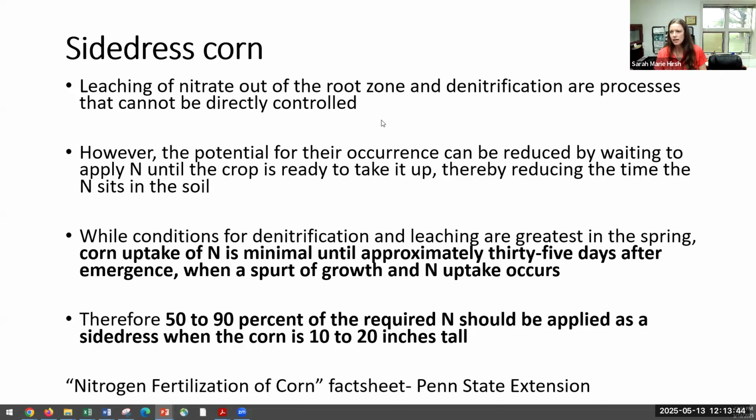And again, the leaching of nitrate out of the root zone and denitrification are real concerns. And if you think about it right now, I don't know where everybody's located, but we're getting some rain today. The corn has been planted on a lot of fields, but it's not yet at that side dress time. So nitrogen that was put out at planting, with the rain events that we typically get in the spring, is really at risk to be lost through the denitrification into gas or through the leaching before the corn can take it up, because it's not yet in that rapid growth stage.